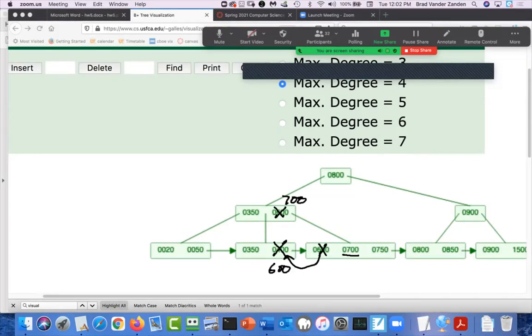Okay, and if you couldn't borrow from left and right node, you merge on the left. That's your first choice, yes, is to merge on the left if that's available to you. And if that's not possible, then you would merge on the right. Oh, okay, I see. So here's an example. Let's say that I deleted 800 from here. It's the leftmost sibling. It has no left sibling, so it's impossible to merge it to the left. It can only merge to the right in this case, as an example. Okay, that makes sense. Thank you.